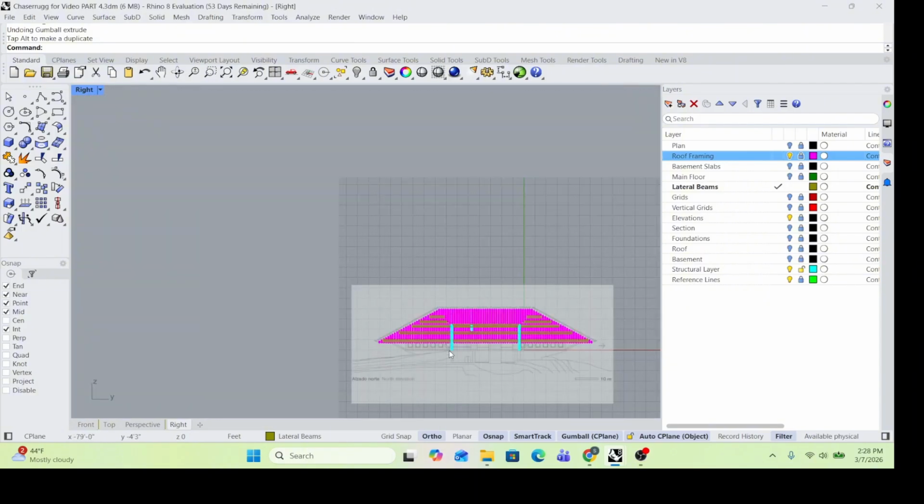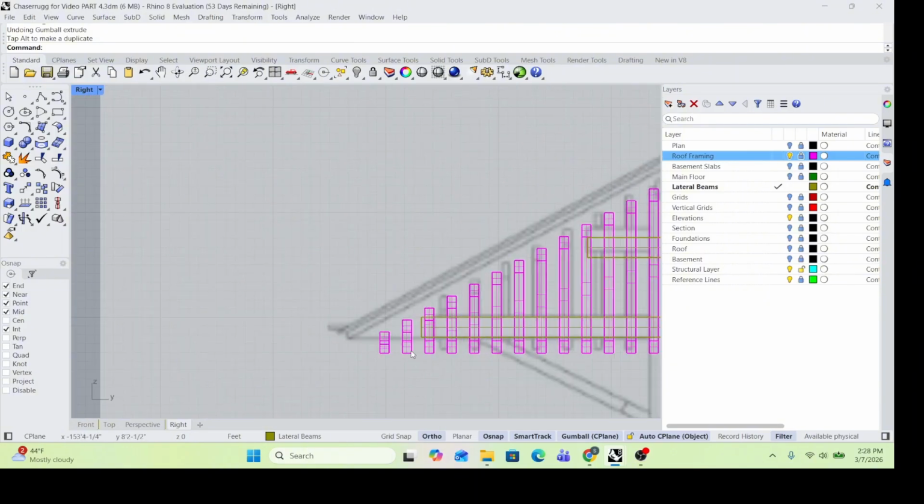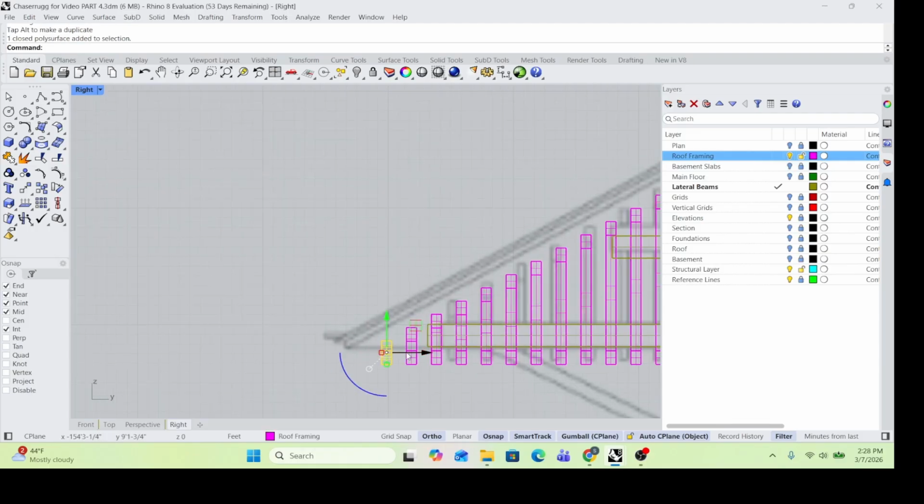Now let's see, it should only be 2 on this side. Yeah, I must have not done the symmetrical, or both sides, however you want to look at it.